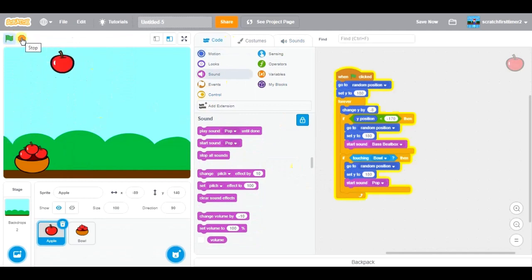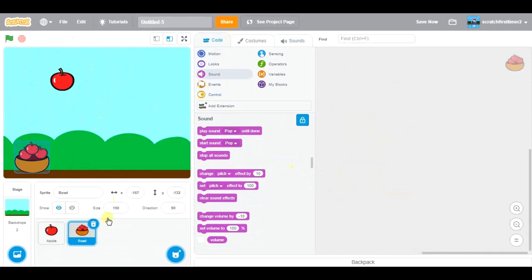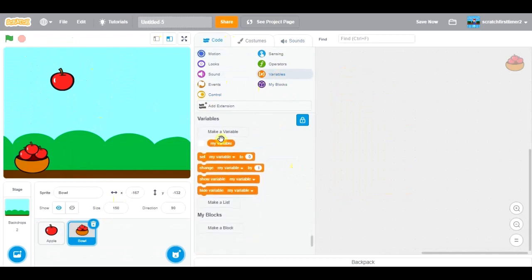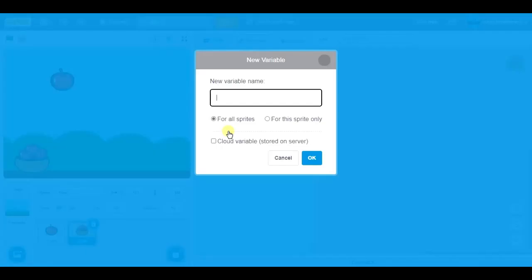Okay, so now let's start with the code for the bowl. What we are going to do is make a variable. So go to variables and delete my variable and make a variable called score.